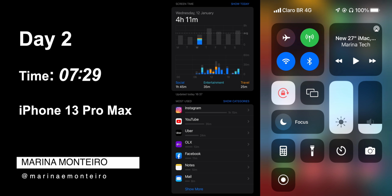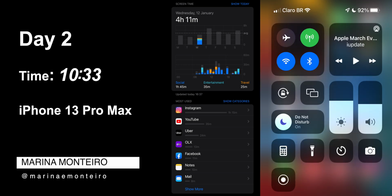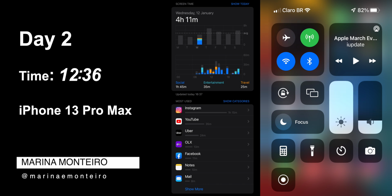On the second day, my screen time was 4 hours and 11 minutes. The morning routine was like usual, but I ended up not going to the gym and recorded videos here for the channel before the live stream instead. Right after that, I posted a few stories and watched YouTube videos. At lunchtime, I made a purchase for groceries on Uber Eats, took photos, and listed a few products for sale on Facebook Marketplace. At 3:30 p.m., I answered DMs on Instagram for an hour and focused on work on the computer for the rest of the day. At night, I created and posted a few stories on Instagram, watched YouTube videos, and finished the day with 38% of battery life left on my iPhone at 10:12 p.m.